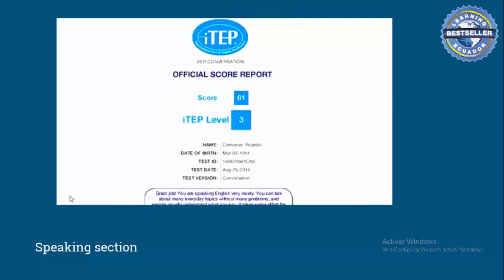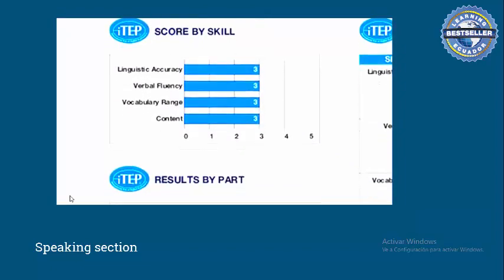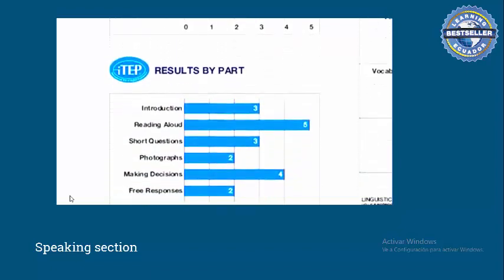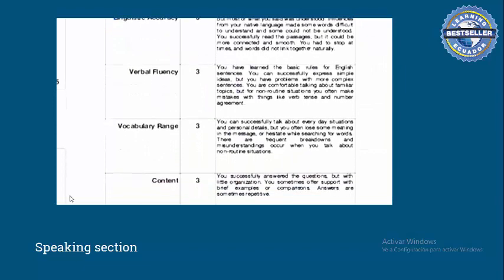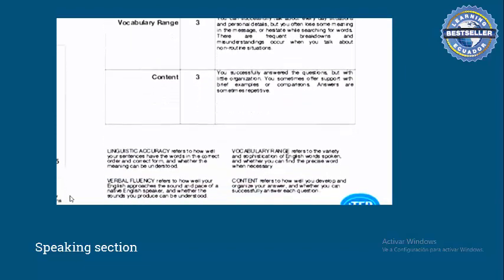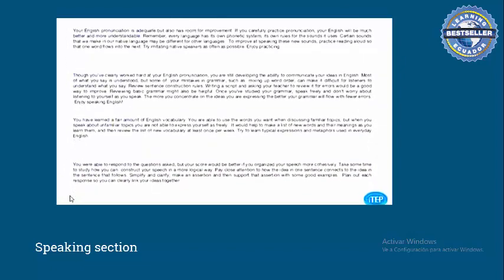Upon completion of the ITEP Conversation exam, each tester will receive a detailed score report highlighting their strengths and weaknesses. The score report is an important part of why ITEP Conversation was created. Where many other tests just give you a score or a number, this test was designed to give detailed feedback as well as advice for areas of improvement. So every score report also includes a study guide at the end, which will give you some tips on how you can improve in certain areas.